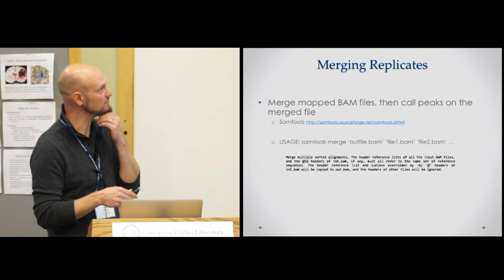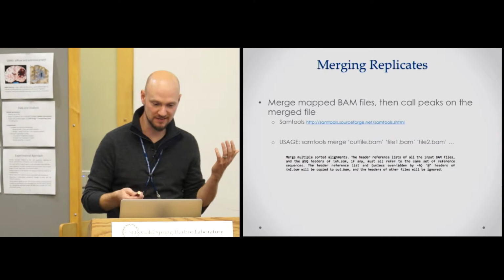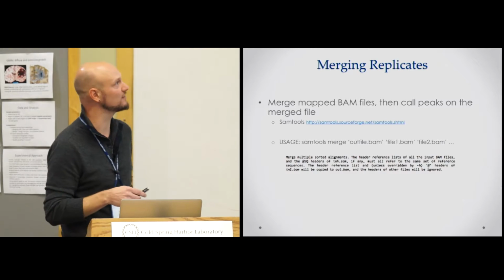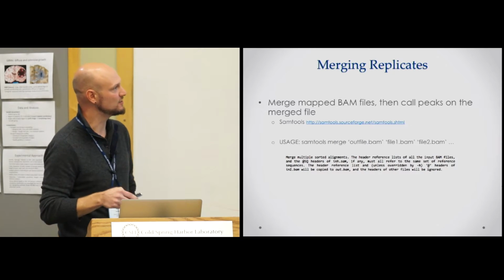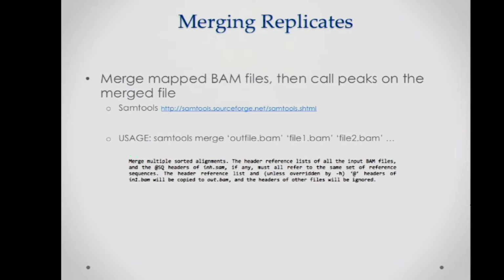So again, merging the replicates. There are a couple of tools for how to do this. For some of the slides, I've made some notes or even attached some command line annotations just so that you have them as notes, but I'm not going to walk you through them. So for us, if we just want to merge our BAM files and then move on, we use SAMtools, a very common tool for manipulating SAM files.